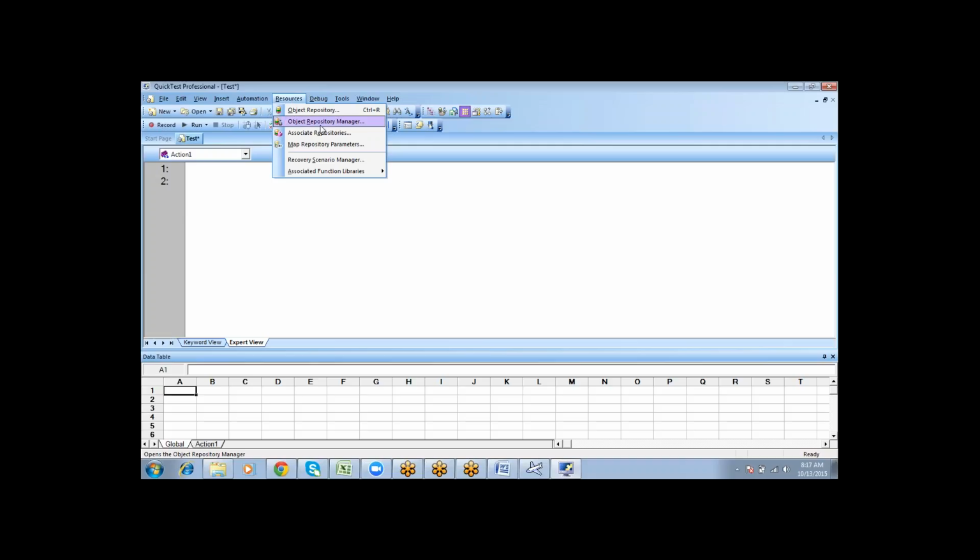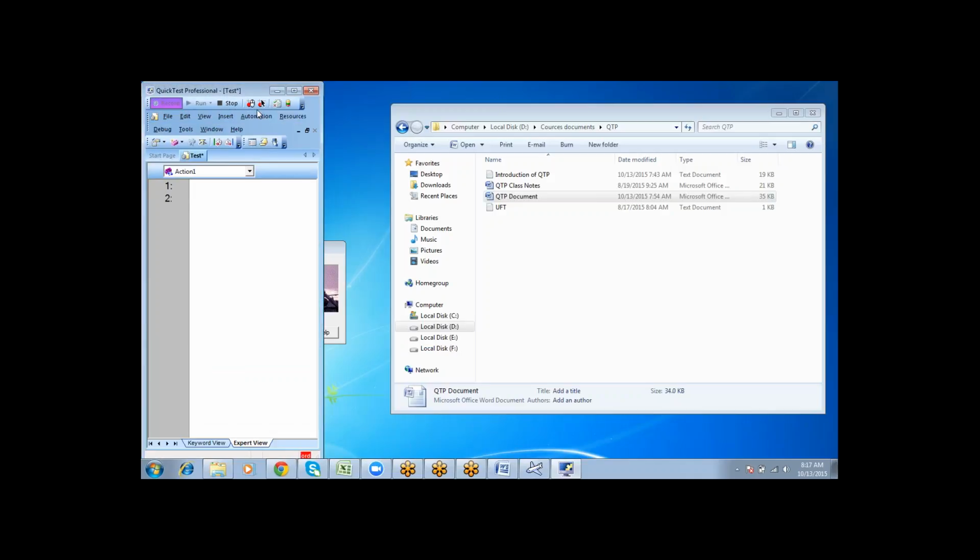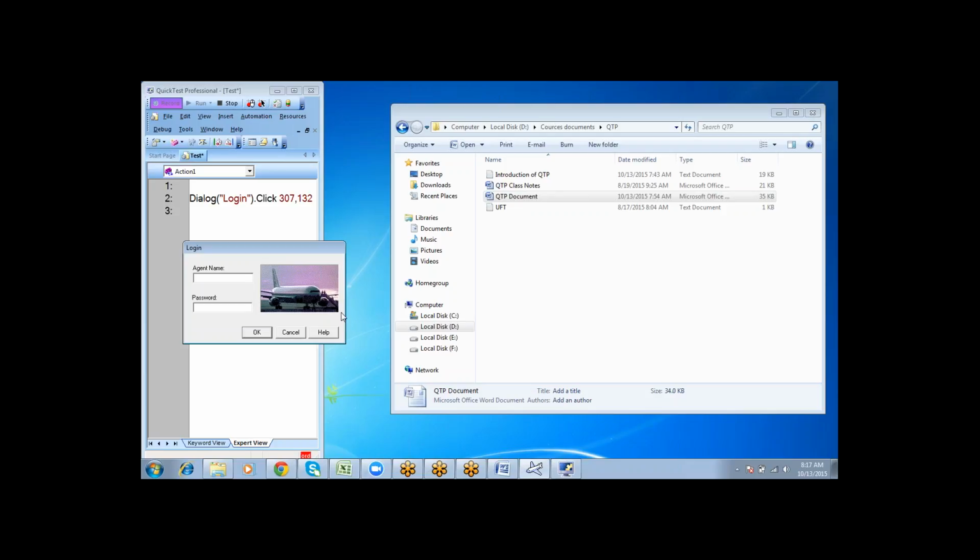I'm talking about normal recording, not adding objects to the object repository. Recording. Yes, automation menu, click on record. Then provide the username and password in the flight application. Backside we have the application. Yes, provide the username.